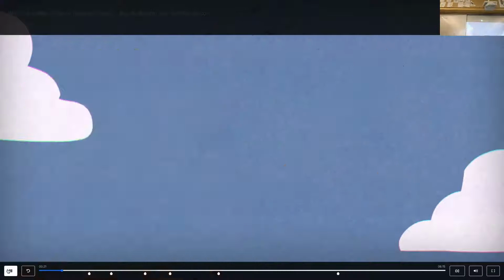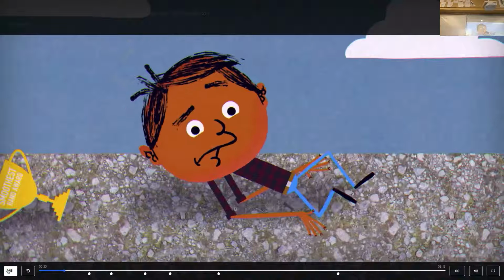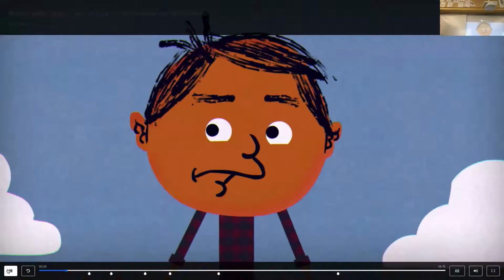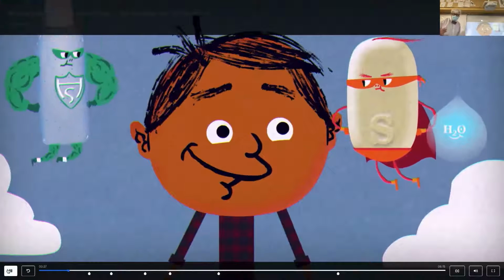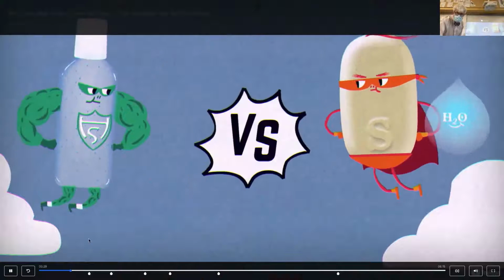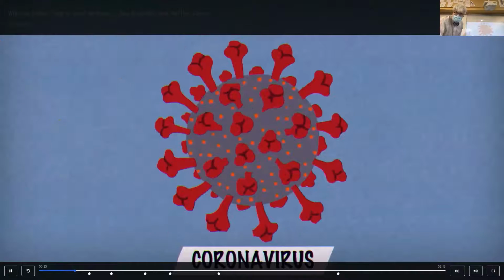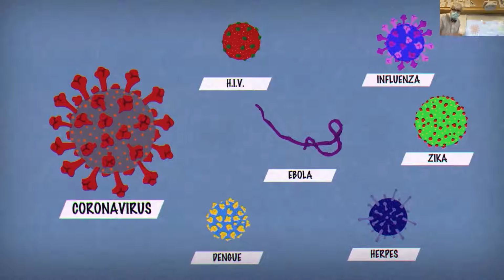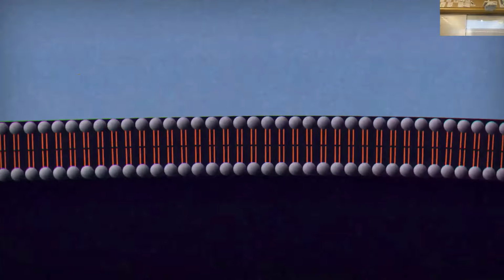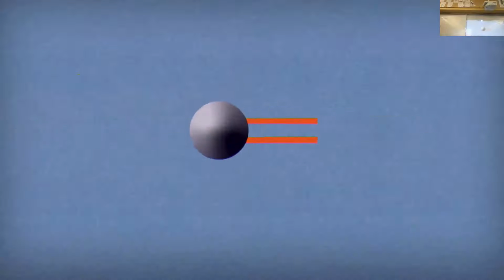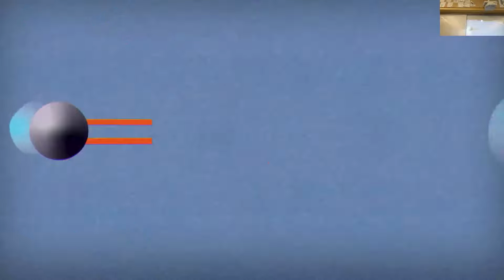The virus can infect you, but there are two extraordinarily simple ways you can keep that from happening: soap and water and hand sanitizer. So, which is better? The coronavirus that causes COVID-19 is one of many viruses whose protective outer surface is made of a lipid bilayer. These lipids are pin-shaped molecules whose heads are attracted to water.